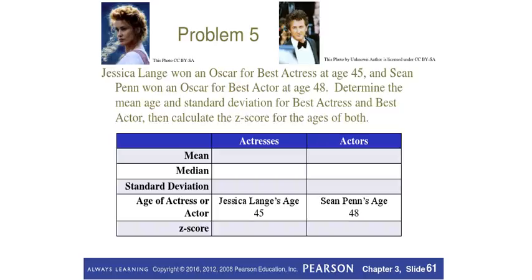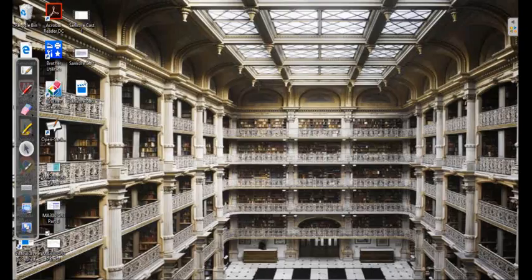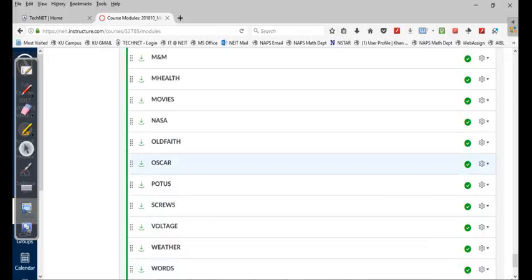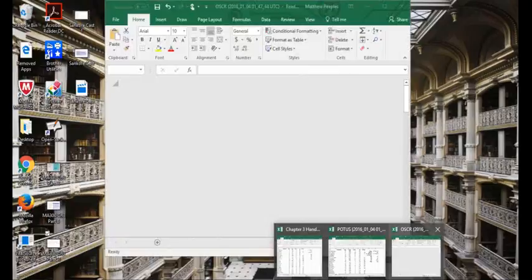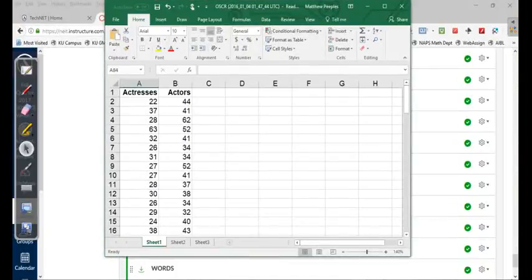So we're going to open up the data set from Canvas. So we're going to go to Canvas right here. We're going to open up the data set Oscar, right? So we're going to go to our data set Oscar here. I open it up here. There's my library. I open it up from my data set right here. And I found, there it is, Oscars, actors, and actresses.